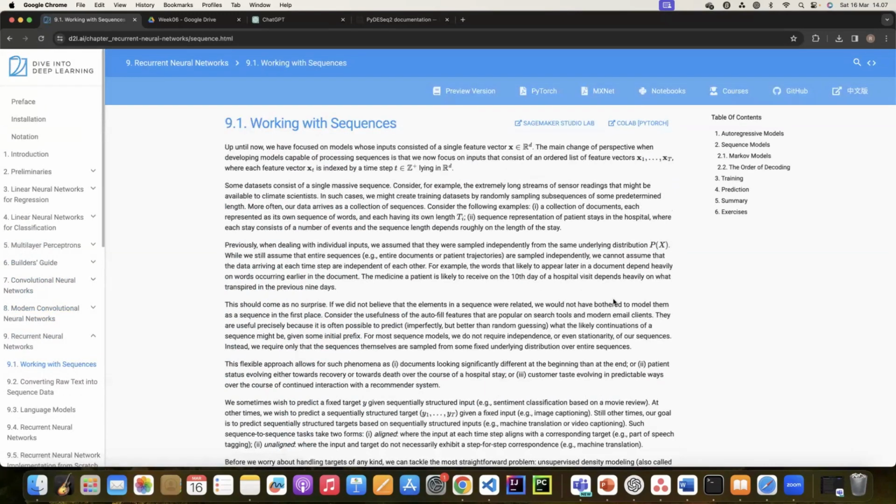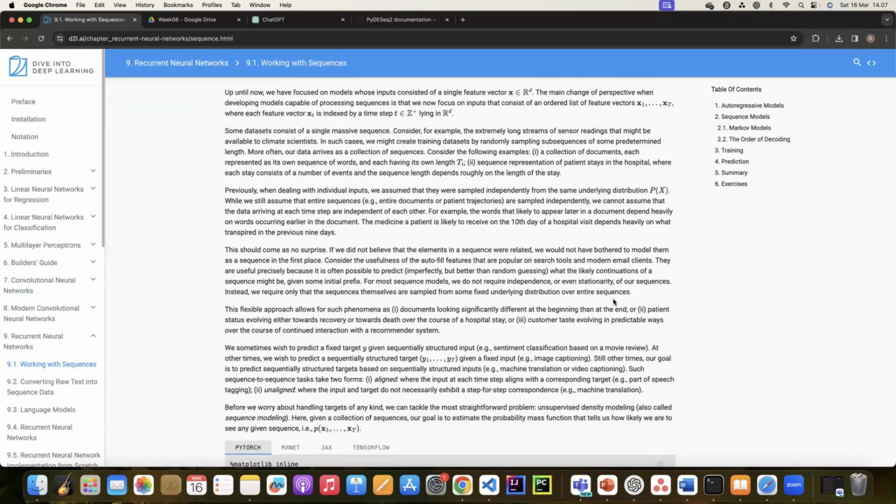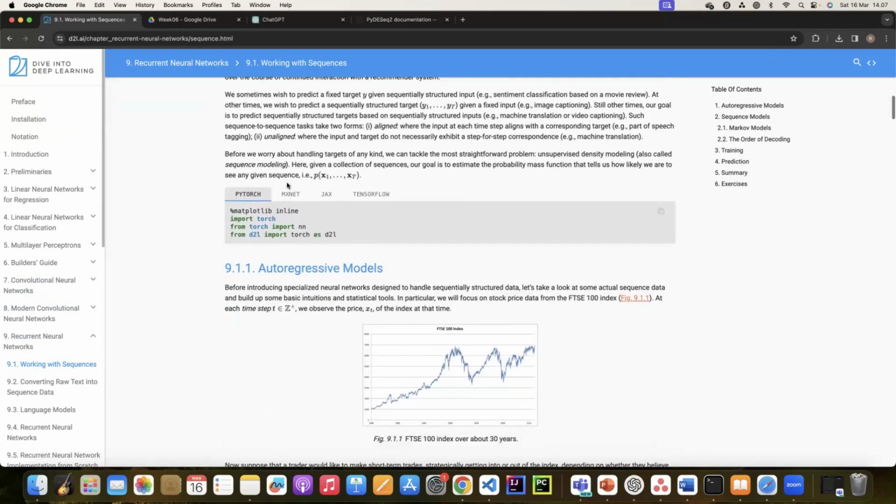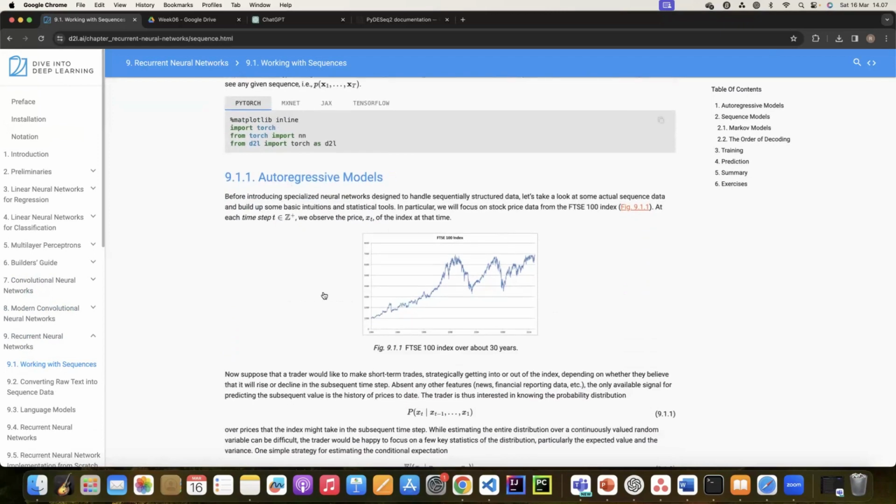So we are talking about working with sequences. In the book, mathematically, you can see the definition of a sequence as a feature vector x with index or time t. Sometimes we call it time, sometimes we call it index, but this is just to show the order of the sequence. For example, data in a stock exchange is a time and value, and there are patterns inside like time series patterns.